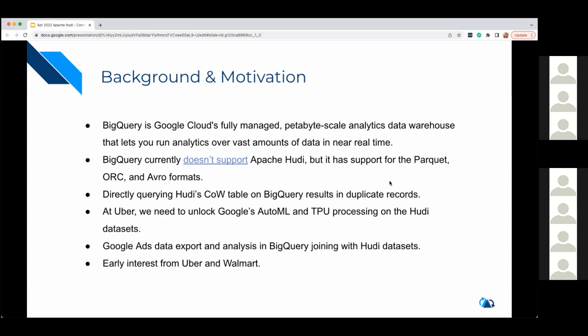In Hudi, even before this BigQuery Sync, they were copying the data to BigQuery. So what happens is you compute the data, you store the data in HDFS, then you copy the data, and then you run some ETL processing on top of that to make sure the data is available in BigQuery. Typically, whatever latency is offered by HDFS, they will add 24 hours to it, and then you will get the data. So users were complaining that the data latency is not sufficient for them to do analysis on BigQuery. That's the reason this is much needed for Uber, where it reduces the latency for those datasets. And even for Walmart, I'm going to talk about that. They have some critical use cases which are unlocked using this BigQuery Sync.